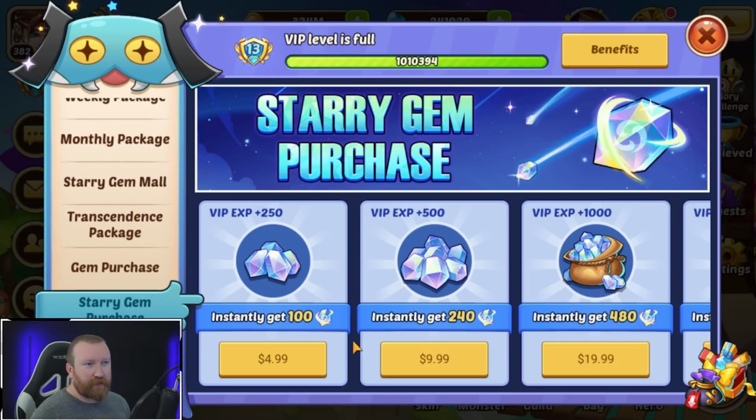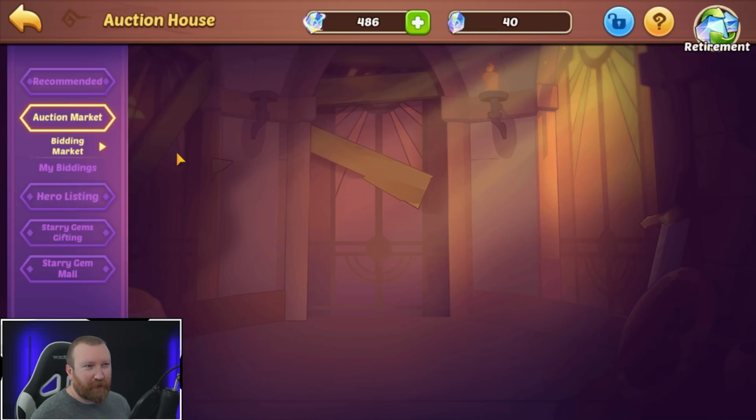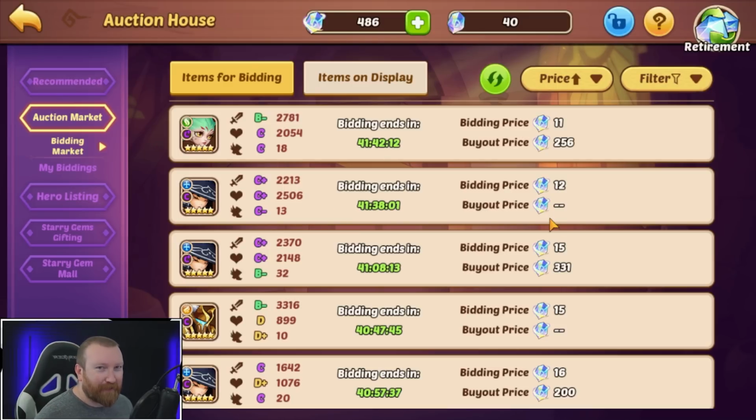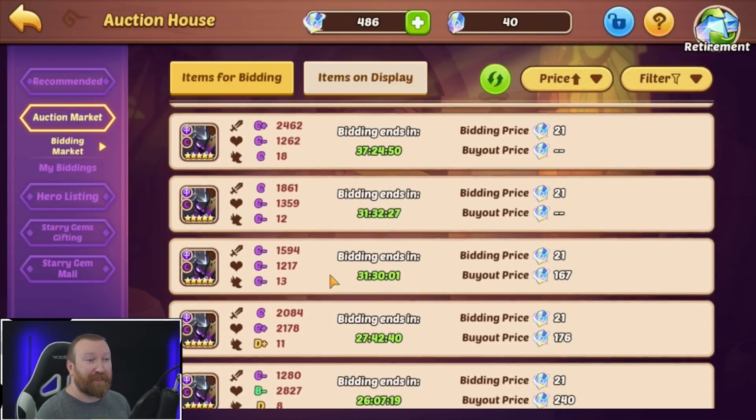If you take a look at the Starry Gem purchase, 100 Starry Gems is $5. If these things are going for, like, you could probably snag them for 10 to 15, it's like 50 cents a copy or something. As far as value, that's pretty good if you are a low spender, because you could fill your entire account up with C tier copies, and that's going to really boost the power of your account.